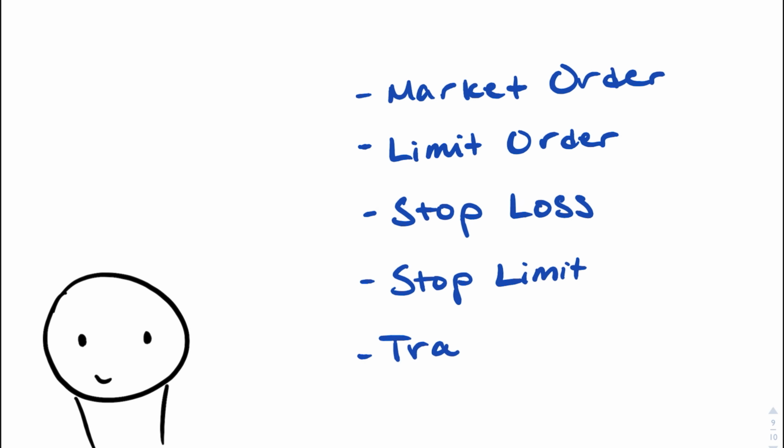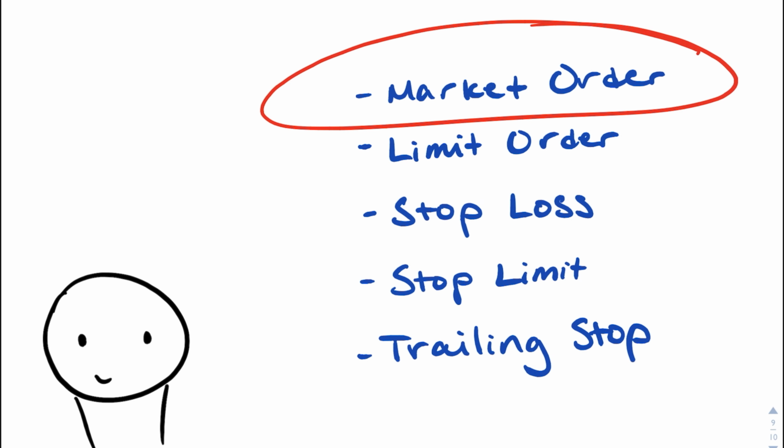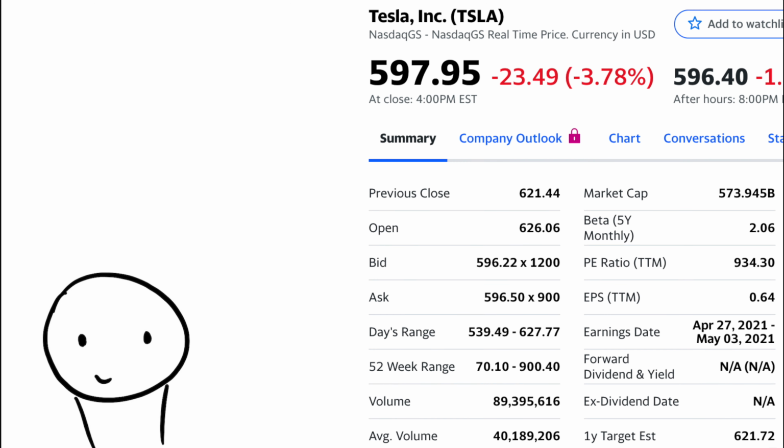There's a bunch of different order types, but let's start with market order. Now with market order, you buy or sell immediately at the current price. When you buy a stock, you're probably going to pay at or near the current posted ask, and when you sell a stock, you're probably going to sell it at or near the current posted bid. But here's the most important thing you have to know about market orders. They don't guarantee the price you're looking at.